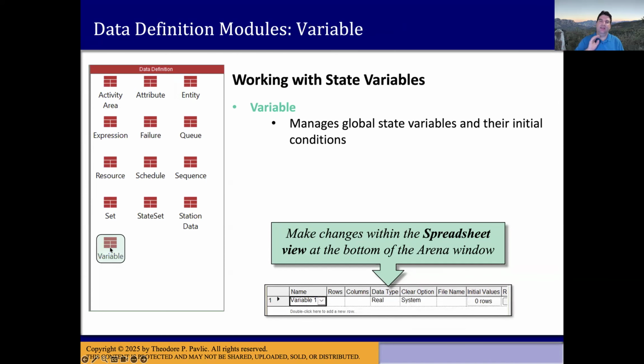Another important one are the variables that don't travel along with every entity, the global variables. And those are configured in the variable data module. So like I said, if you're creating an inventory management system, then the stock, how much you've currently got in the inventory, that is a global state variable. And you probably keep track of that with a variable here that you could use an Assign block to update at different times. So you could add to the inventory and you could take away from the inventory. And so that variable and its initial conditions are accessed through this variable data definition module.